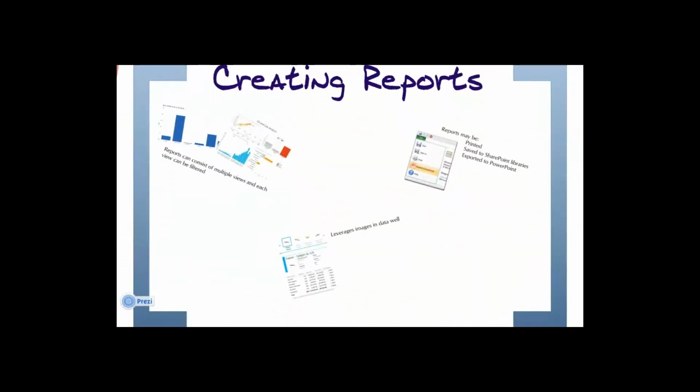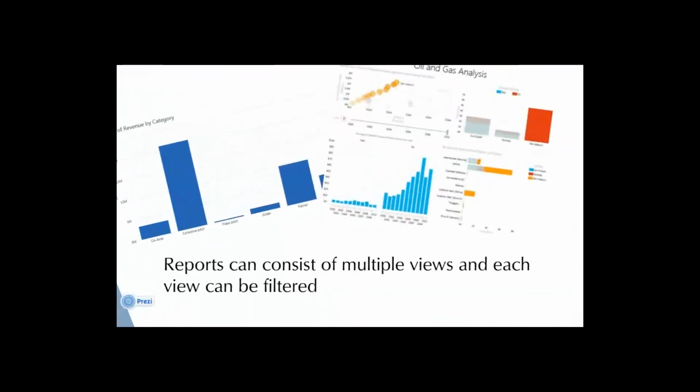So when we're ready to build out some reports that we want to use, what is it going to take and what benefits do we get? So let's talk about that. First things first, the nice thing that you can do is you can have what they call views. You can have multiple views, and each of those views can share a filter so that they're all filtered down to a particular filter. So I want to filter this view to show only a certain year's worth of data, that kind of thing. But basically a view is equivalent to a page. So I can have multiple pages in my report essentially here.